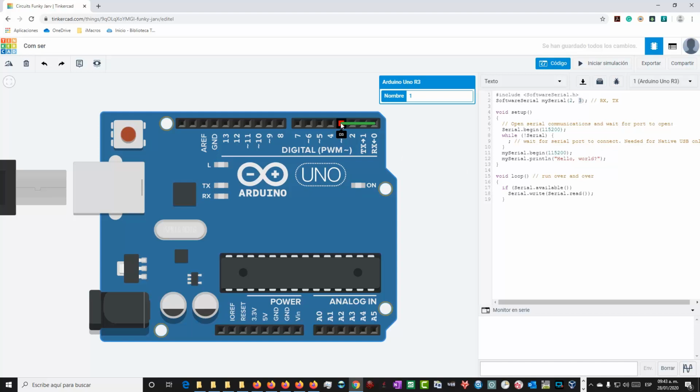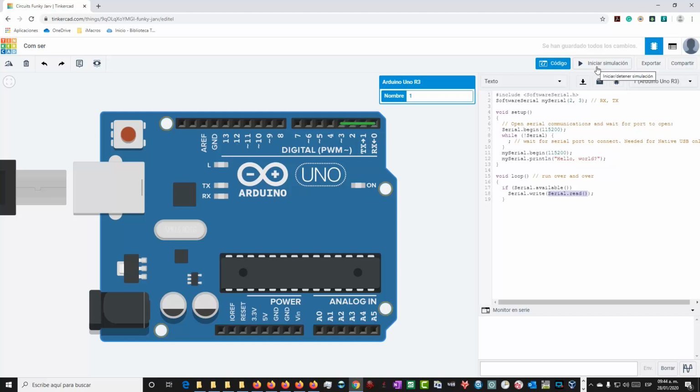So I send this message from here, and then this message is received by the reception original port, this port. So if I get this information, I'm going to write this information to the original port. So now I'm going to transmit this information. So this information is going to be written in the port number 1. So you see, originally I sent a message from this, it goes through this cable to the reception, and then I write it again. And so let's see what happens.